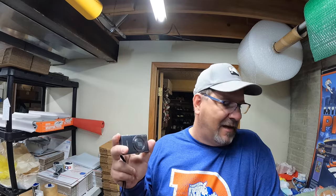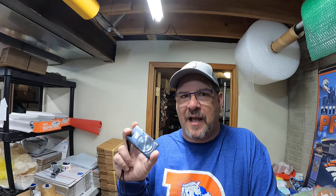So since it's just the battery, but no charger or memory card, I thought, you know what, I'll take a little bit off of it. And so $129.99. Yay! The battery does still have a charge, so I did get to test it. It does still work. But yeah, these point and click cameras, I don't know why. It's weird in the days of cell phones that these are such a good seller, but they are. They sell like crazy. So maybe they take really good quality pictures. $130 right there. Nice.